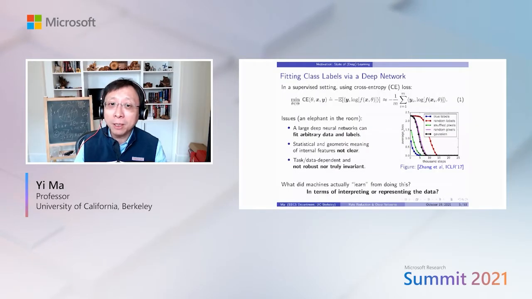But despite all this empirical success, I mean, there are actually quite a few elephants in the room, right? For example, from classical theoretical understanding, we know if we choose a network large enough, we actually can fit arbitrary input-output relationships, right? Including, you can even arbitrarily change the output labels and also even scramble the pixels. And yet the network still can fit the training data perfectly. Hence, once you fit the training data perfectly, you really ask yourself the question, then what has the network learned, right?